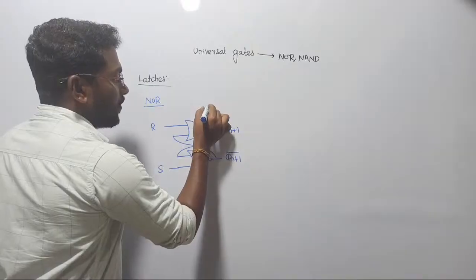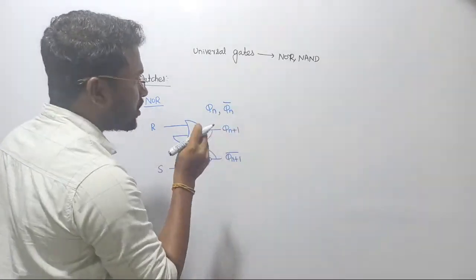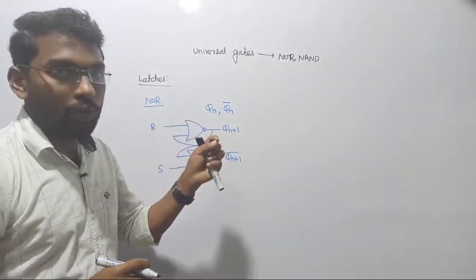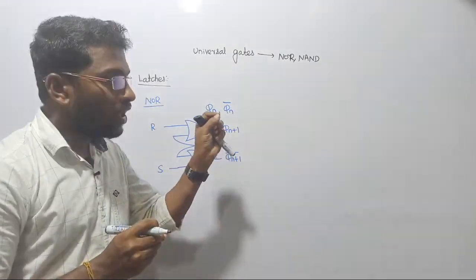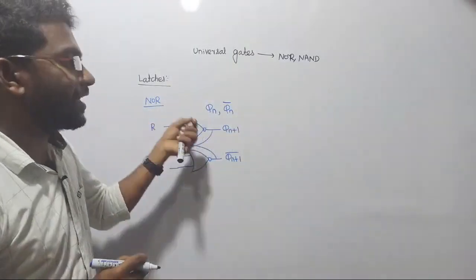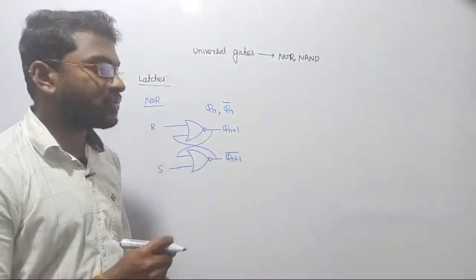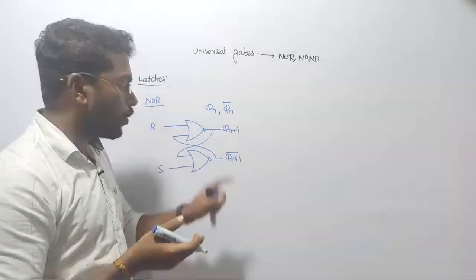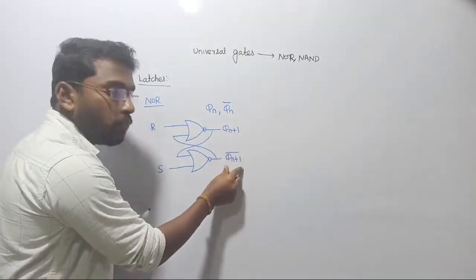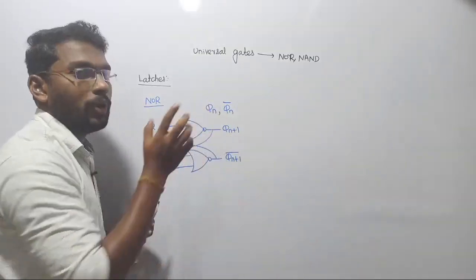And we are also using one more term, that is Qn and Qn bar. If you find the term Qn+1 in your circuit, then in that place Qn is acting as the past output. In general, while designing flip-flops, your output is simply represented by Qn only. Guys, listen, I am repeating: if you find Qn+1 in the output port, then you can treat this Qn as the past.